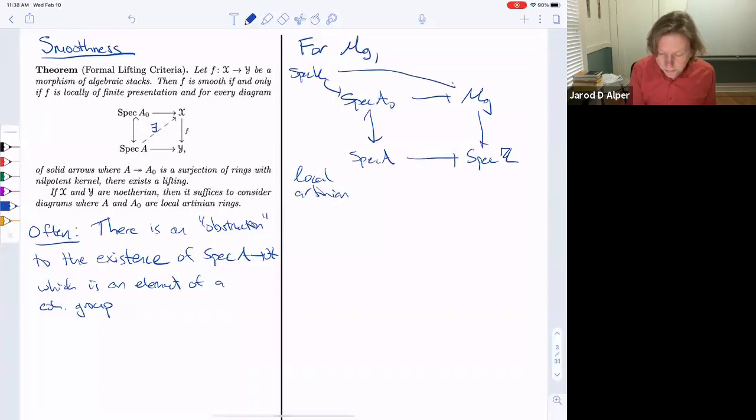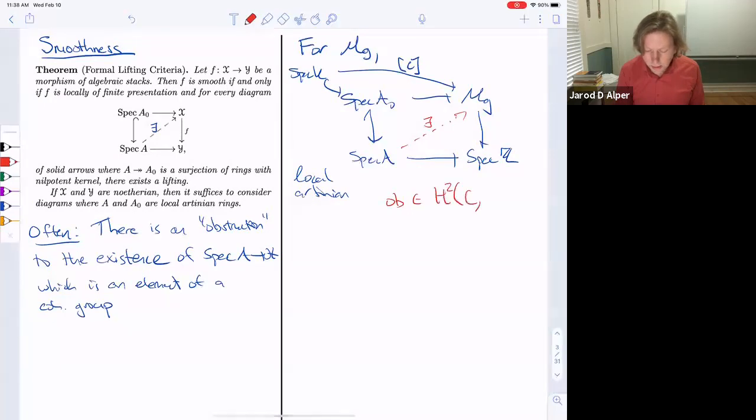And then this is a curve over a field. And then the existence of a lift like this, what we showed, is determined by a cohomology class, an obstruction in H^2 of C of the tangent bundle. As long as you assume that this is a small extension.